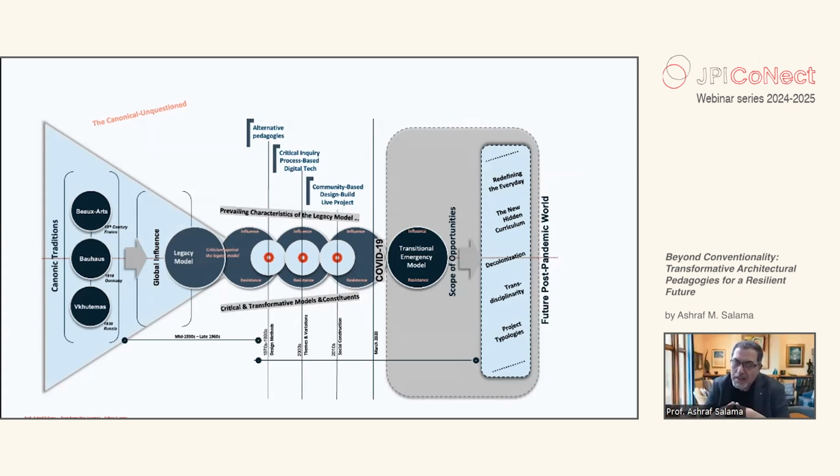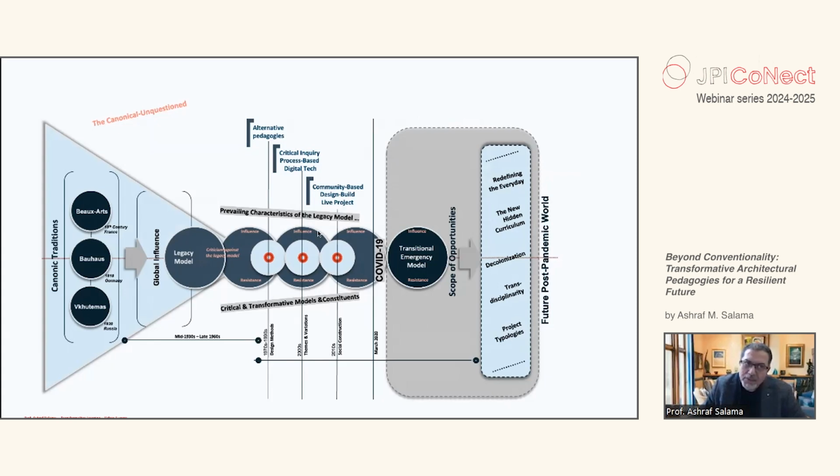But then in the 60s, there was heavy criticism with the emergence of social housing problems, the right to the city ideas and all of that, the civil rights era in America. All of these generated heavy criticism against that legacy model. So there have been attempts since probably the late 60s until the 2000s. And we can see that in the body of knowledge in the Journal of Architectural Education and in many journals, but they were individual attempts, not a school structure or a school ethos. So they tried to promote ideas related to critical pedagogy, hidden curriculum, transformative learning. But again, they have not seen a general application.